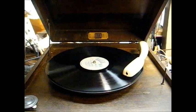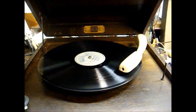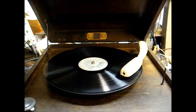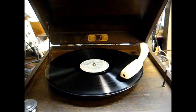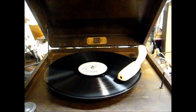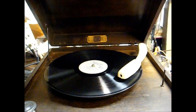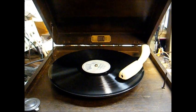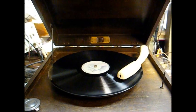And one thing to note on these old players is they have no mechanism to move the idler wheel away from the motor when the player is turned off. So therefore, if you don't operate the player very often, the idler wheel will develop a flat spot. That's the reason 99% of these things, when you find them, the idler wheel has a notch in them that causes that bump, bump, bump sound as it turns. So, you know, the best thing to do, even if you don't use it, is let it run for, say, a half an hour or so a week, and that should keep your idler wheel in good shape.